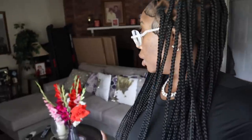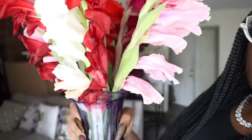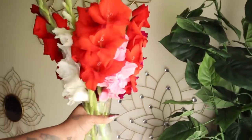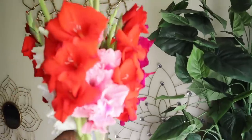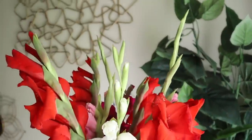So that's nothing major. I picked glass last week and they are still gorgeous. But we're going to take the dead ones off at the bottom so the ones at the top can bloom. So let's do that. Look at that. Just freaking gorgeous. This is my favorite flower, guys. Those are beautiful. I'll be back two more times this season.